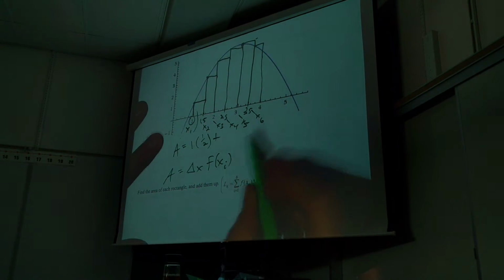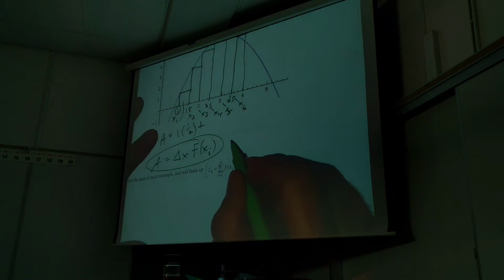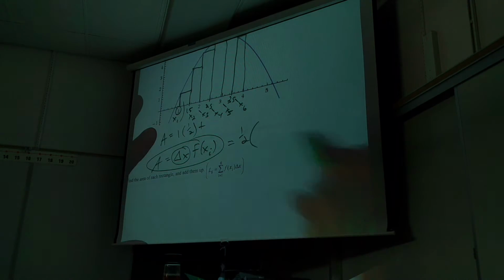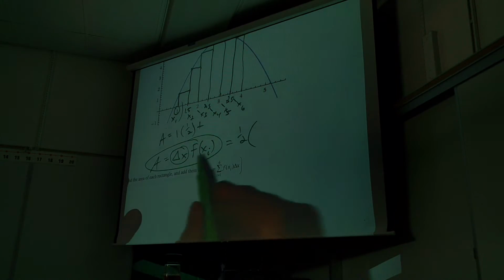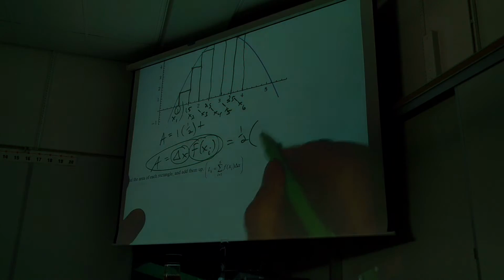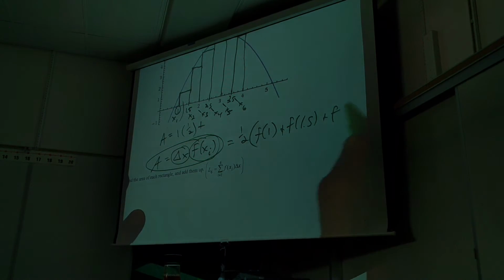So now I can see that when I want to rewrite this, let me see if you guys are cool with this. Does this ever change? No. So I can write that width just on the outside. I'm going to factor it out. Is that cool? And on the inside, I'm going to have a bunch of these added up. So I need f of 1 plus f of 1.5 plus f of 2 plus f of 2.5. You guys see what I'm doing?